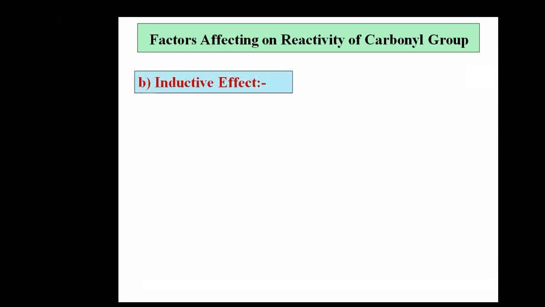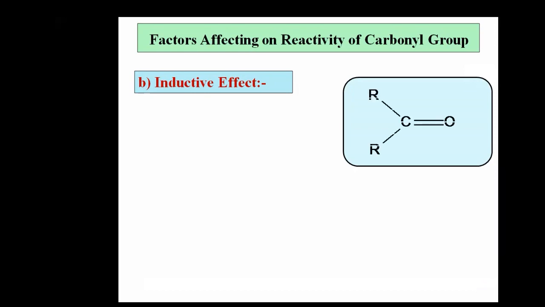Then the second one is the inductive effect. Okay, I will explain here actually how the inductive effect plays a role in the reactivity of the carbonyl group. Let us see a general example. Okay, this is a simple carbonyl compound. It may be an aldehyde or a ketone. It has a C double bond O group. We know that in the C double bond O group, there is a double bond between carbon and oxygen. That oxygen is more electronegative. Hence, the bonded electron pairs are attracted towards oxygen. That oxygen acquires a partial negative charge. Carbon acquires a partial positive charge. Okay, and thus we know that the carbonyl group is polar.